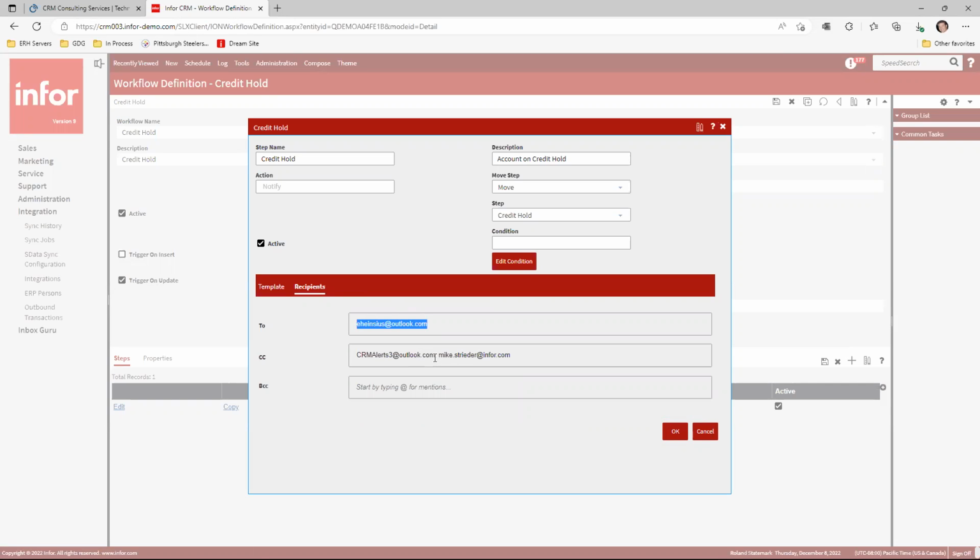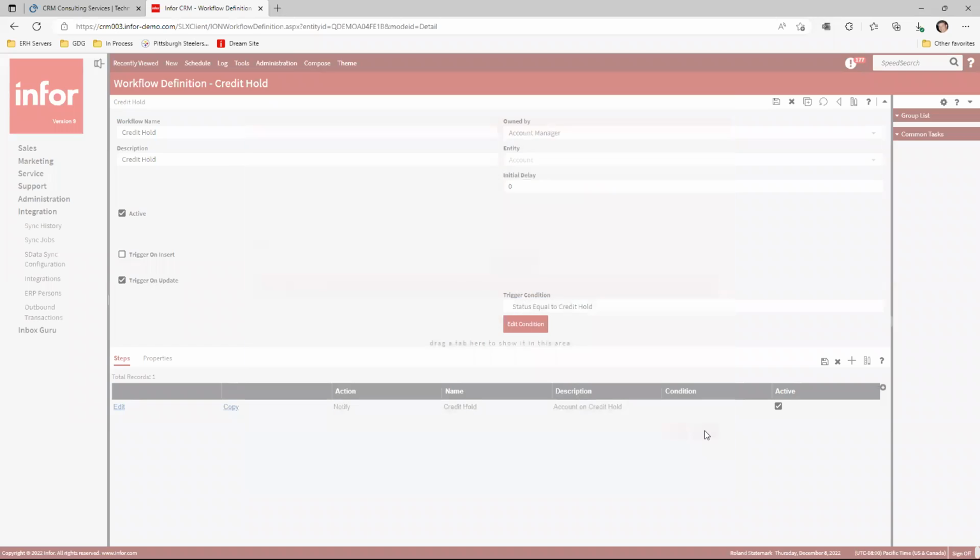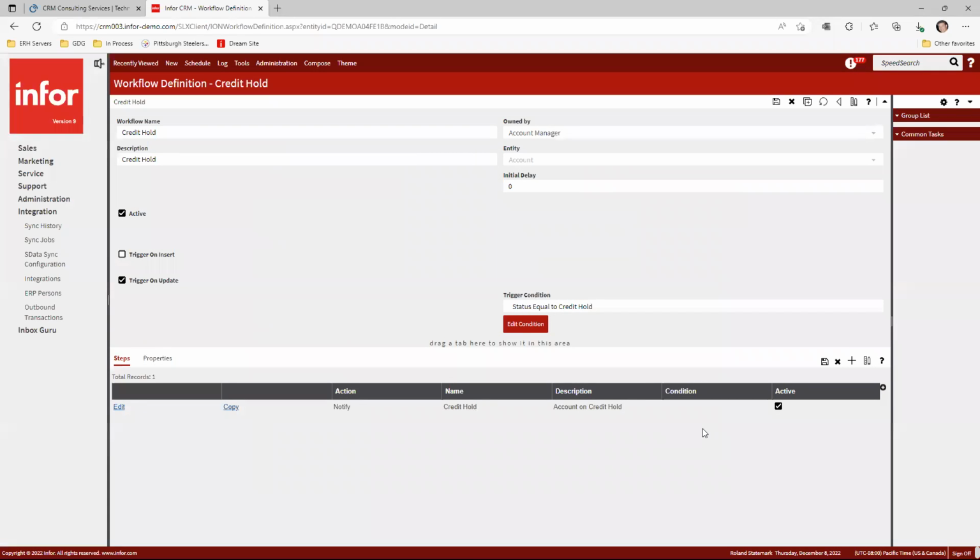Here I'm doing a little trick right now because it's not quite ready, but I'm sending it out to a particular inbox. And then when it hits that inbox, it's automatically sending me a text message. So this notification goes to my email inbox and also sends me a text message. I'm not holding my breath yet, but in a future release, I will be able to send this directly to a text provider, and then it will be a text message right after. But I'm sending it also to Mike Streeter when this thing goes out. So that's something simple that happens.